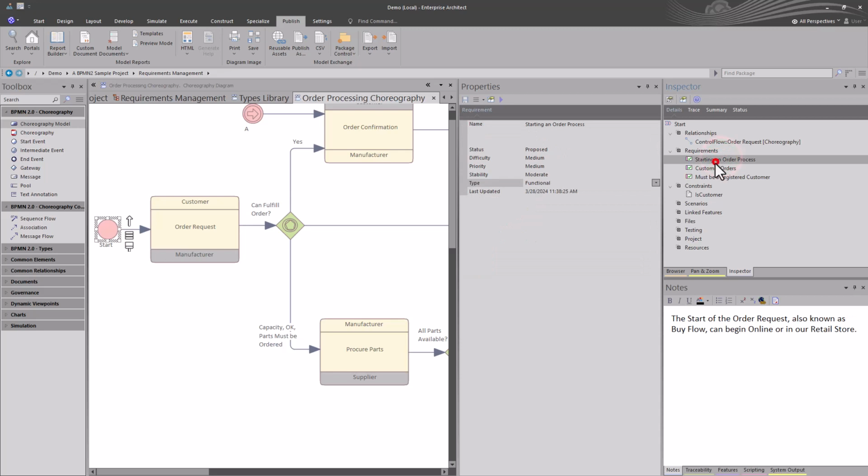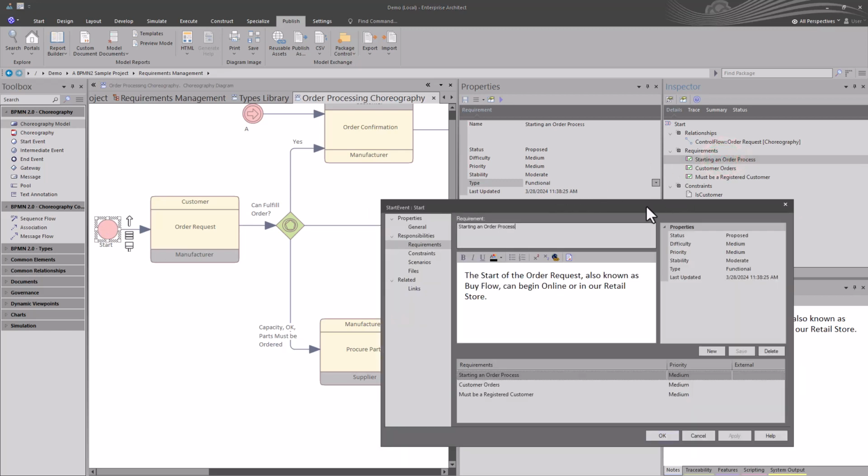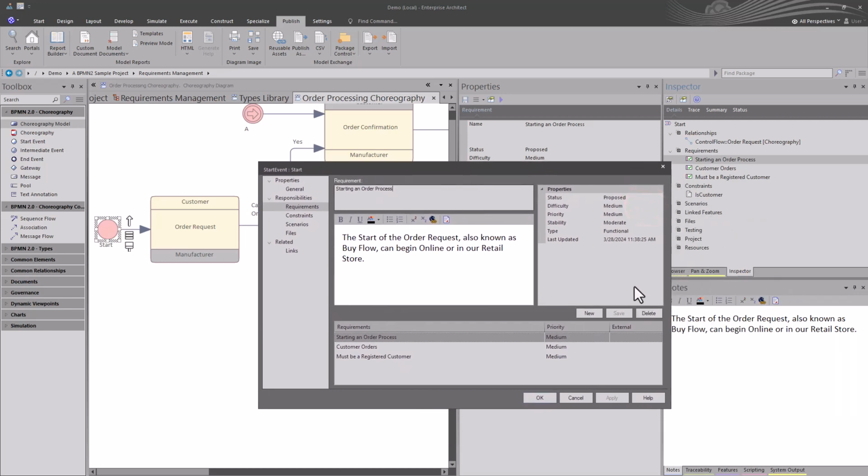We're in Inspector. We see we've got 3 requirements. We can either double click on Start to open up properties or just select the first requirement here. I'm going to go ahead and select it. Right, so a property box pops up for this. Let's move this over a little bit here. And we want to externalize. Everyone agrees on this. It's clear enough to move forward for requirements management.